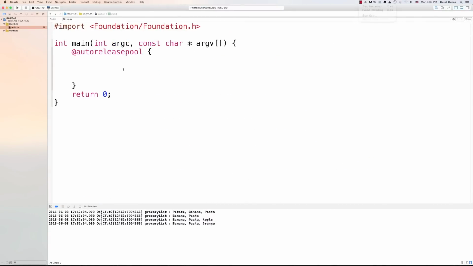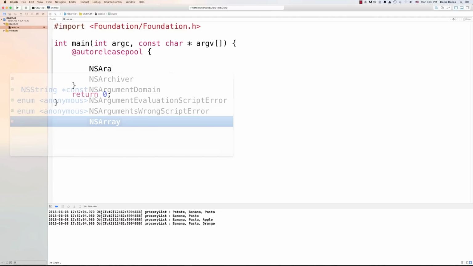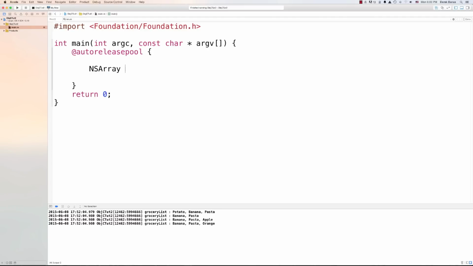And now we're going to take a look at how arrays work inside of Objective-C. So NSArray is the name for an array inside of Objective-C. And let's say we have something like office supplies. We could then define them by putting the at symbol like this, followed by all of the different things you want inside of here. So we'll say pencils. And arrays are just like boxes inside of boxes that all have indexes or labels or whatever you want to refer to them as. And we'll go paper.